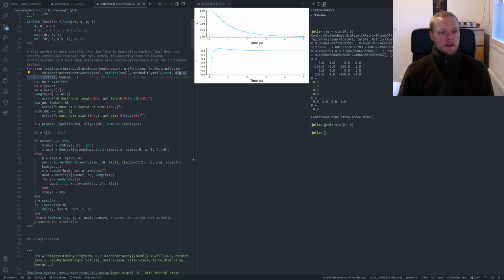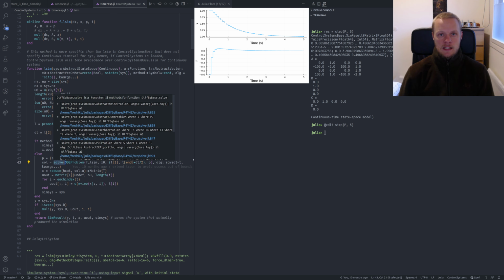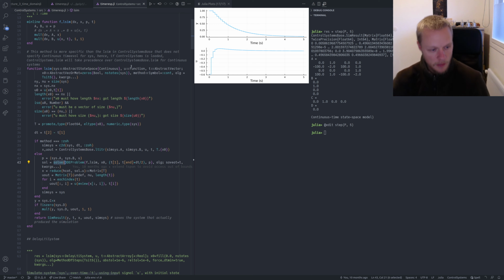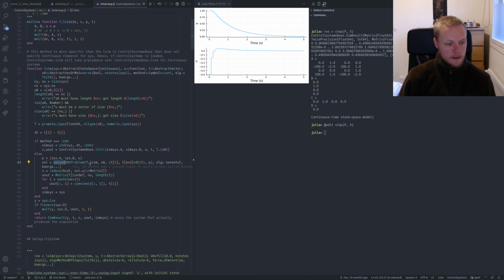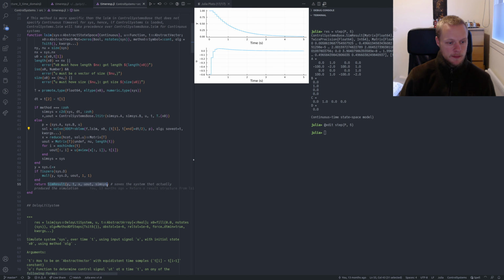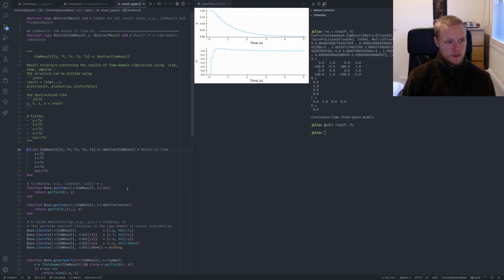But if we had a very nasty function here, or a very stiff system, perhaps we would like to use a different integrator, and it's possible to do that. You can customize the integrator that's used underneath the hood. And all the other keyword arguments that are passed into lsim are passed along to this solve function. So if you would like to customize some other aspect of the ODE solution, you can do that also. All right, and then in the end everything is packaged into a SimResult. We can have a look at how the SimResult looks. It's just a basic struct that contains the arrays and the system that we used.